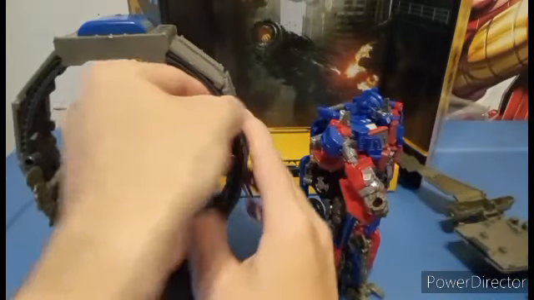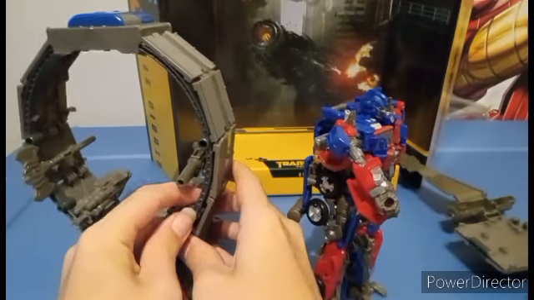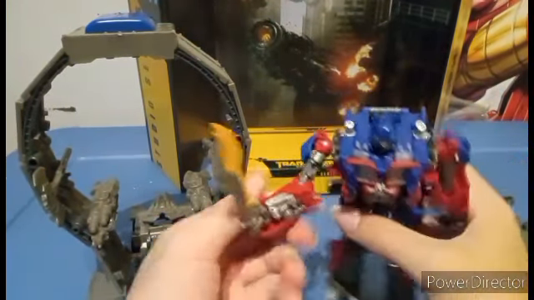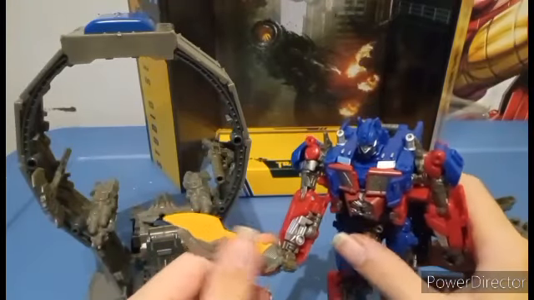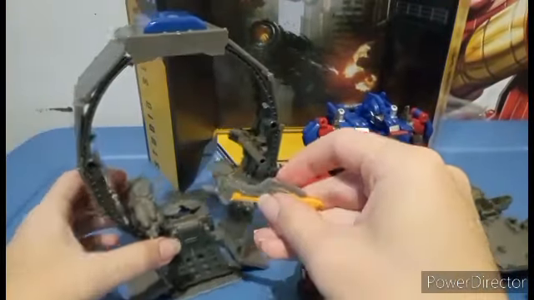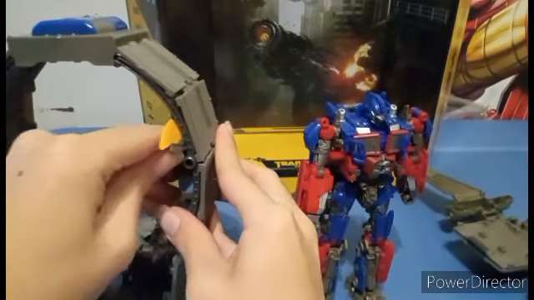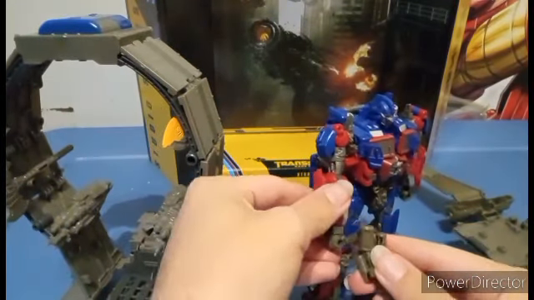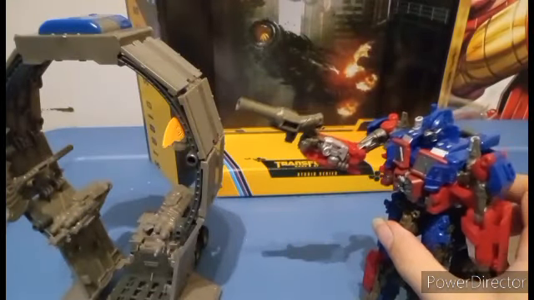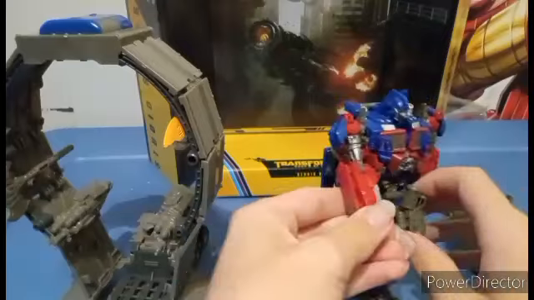You have this sword, which I really do like. It's one of my favorites. And you just hold it like this, and it's like a holding sword, not like an arm sword, which is nice. Gotta have some variation for Prime. You have his SS-32 blaster, which I've never had until now. This is a really cool thing to own, in truth. That's nice.